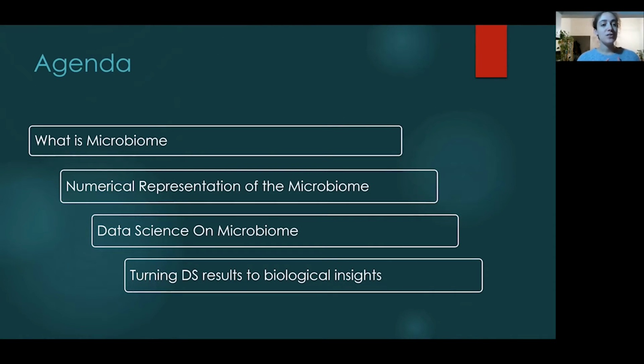So what are we going to do today? First, I want to put us all on the same page in terms of terminology, so I will explain what the microbiome is and why it is so interesting and important. Then I will show and explain how we represent the microbiome numerically, so we can apply data science on it. Then I will show one cool thing we did with data science on such data sets, and eventually I'll wrap everything up and show how we go from data science results to biological insights.